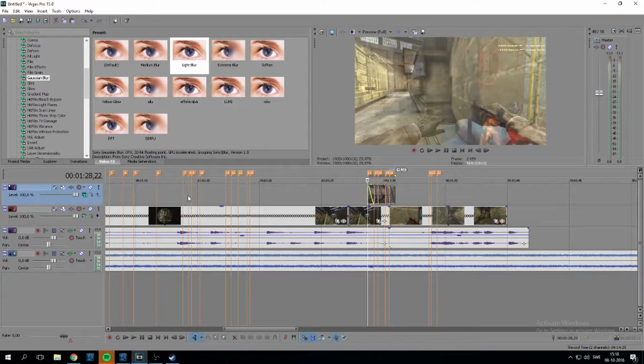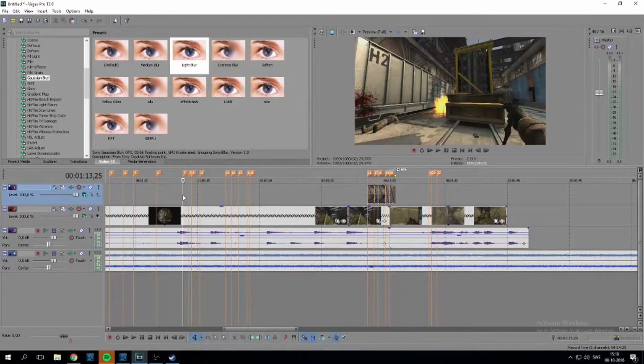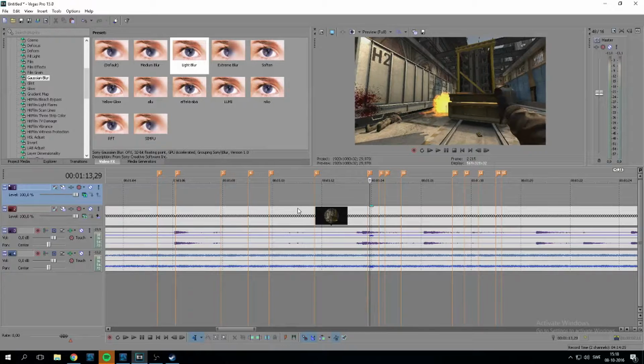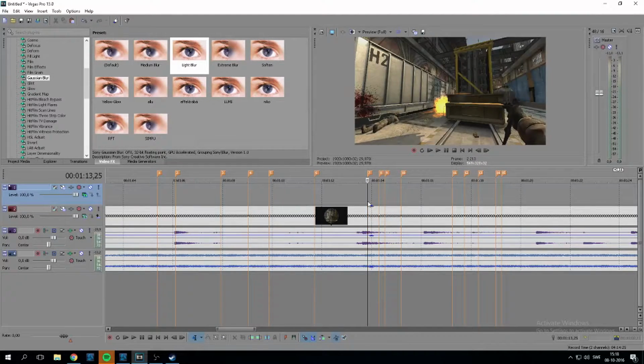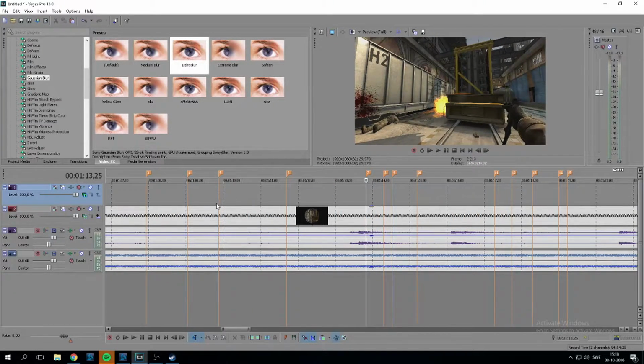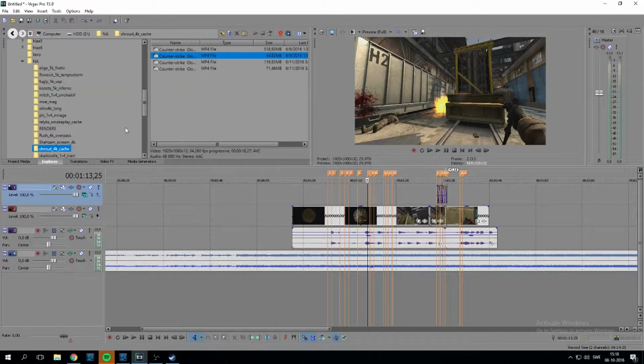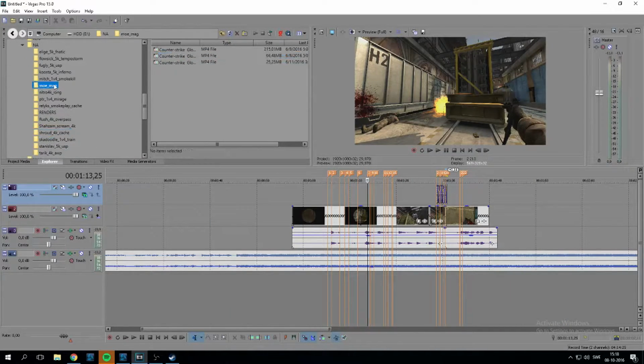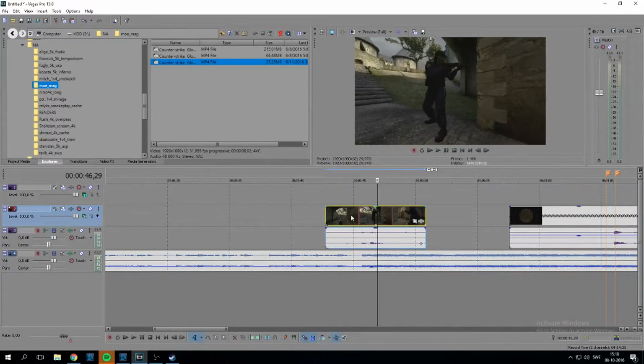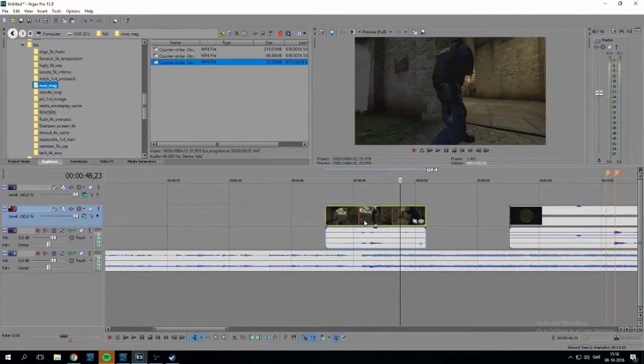Another cool thing you can do when playing around with added tracks is to create some, what should I say, some overlay effects. I'm gonna show you right here. I want some blinking lights to come in here, and I'm gonna use a cam path to create them. I'm just gonna drag out a random cam path right here. As you can see, it's just a camera spinning around.